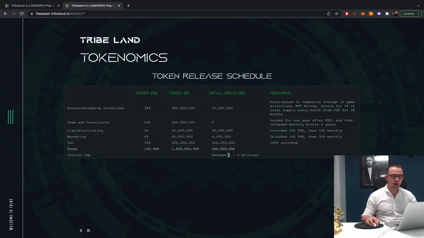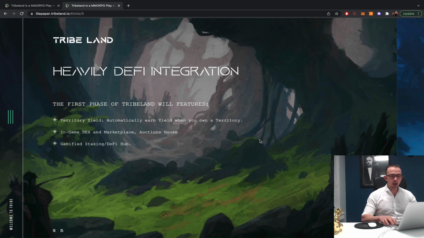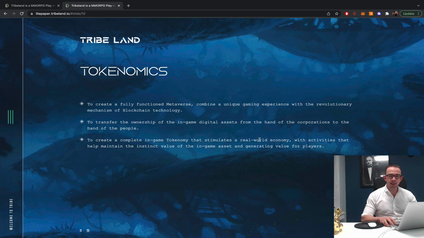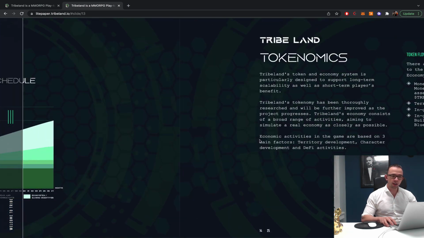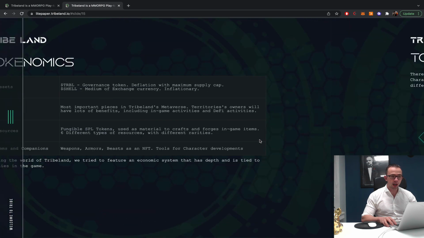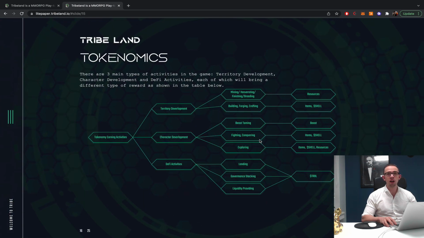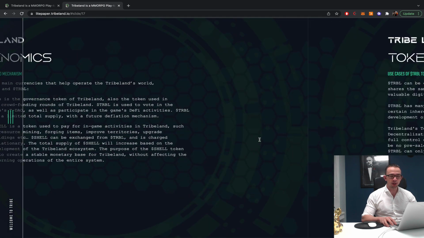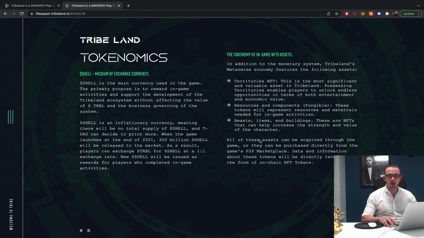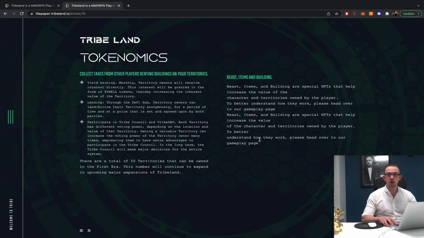The initial cap will be between 1 and 3 million. That's a big difference, 1 or 3 million in terms of your initial market cap. Do I see this project going anywhere based on their ideas? Yes, I love the idea. I love how they describe the game and their passion for the game, but they need a serious advisor in terms of the investment opportunity, because without serious investment, this game has no development.